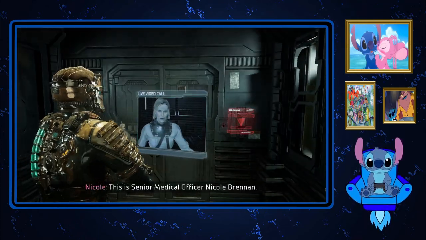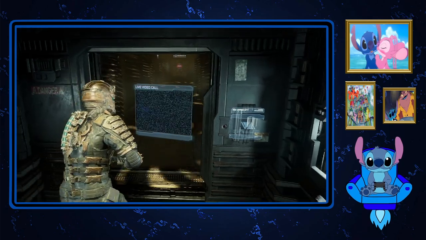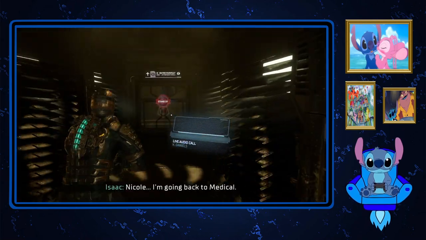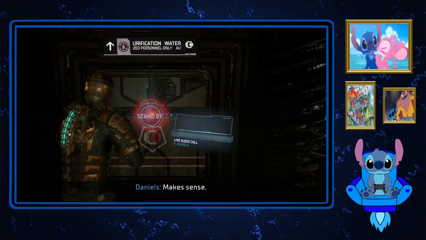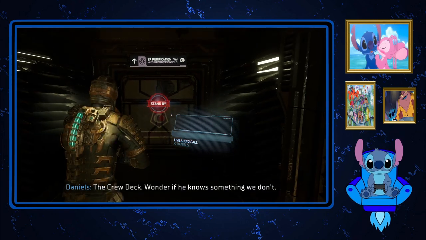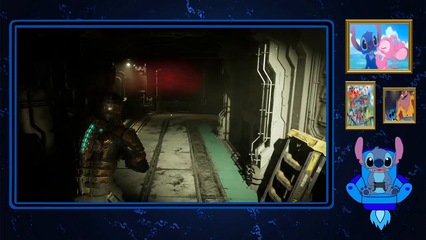This is Senior Medical Officer Nicole Brennan. Medical is a sanctuary. All survivors, please join us. Nicole, I'm going back to medical. Makes sense. I'll head to the crew deck and look for survivors from the bridge. I'll be in touch. Okay. The crew deck. Wonder if you know something we don't. Return to the captain's nest is cancelled.